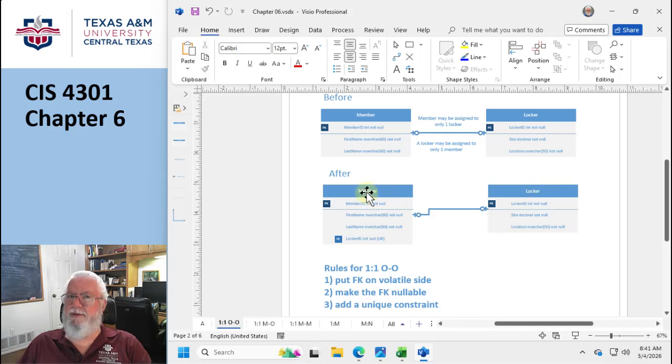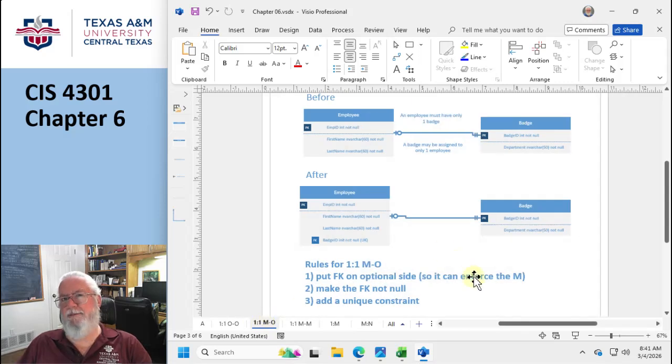But members are going to come and go. So members is more volatile. Put the foreign key on the volatile side, make it nullable so it's optional, and then add a unique constraint so you don't accidentally assign the same locker to two different people.